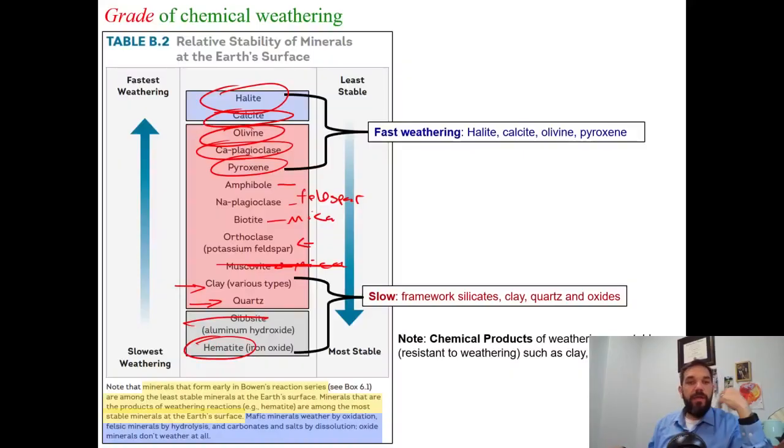Okay, so if a rock breaks down, I want you to think about this. Let's say rocks are breaking down. You got all sorts of different kinds of minerals present in the sediment. As transportation and weathering take place and the sediment is transported down a river, getting bumped along, it's going to get chemically destroyed and mechanically destroyed. The halite, calcite, olivine, plagioclase, all this stuff's going to break down and disappear. And what you're going to be left with in the end is just clay and quartz and hematite.